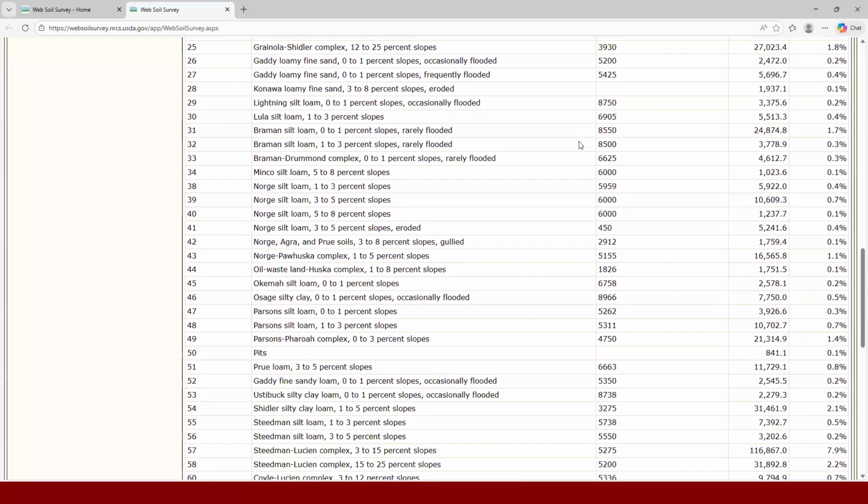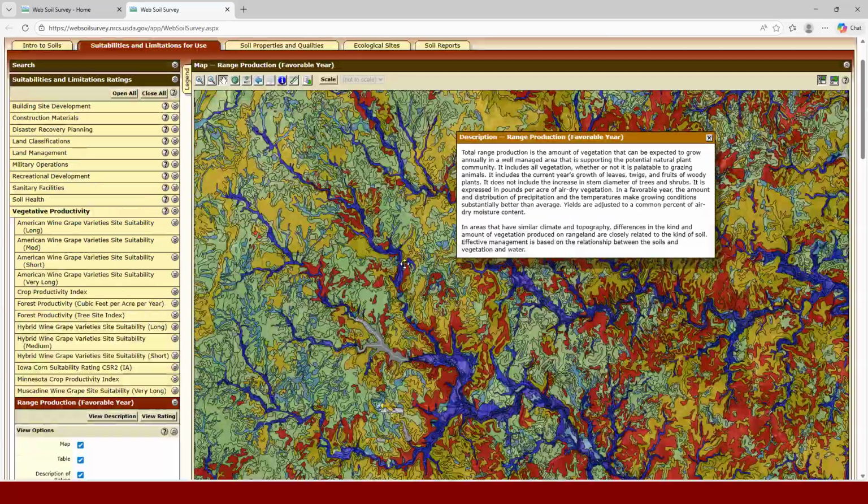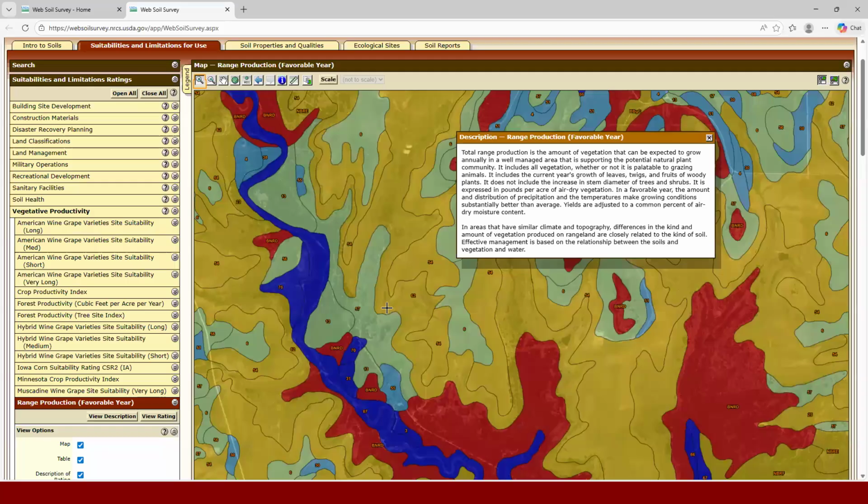So one thing you can do, let's say your farm back home is right here. You can zoom in, and then you can actually read these codes. Like this yellow here where this cross is, that is item 62.